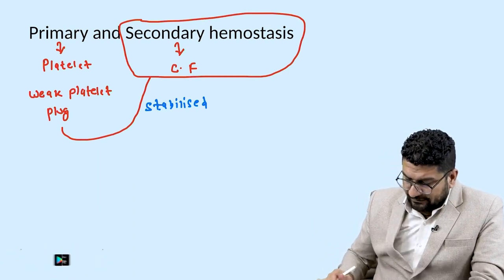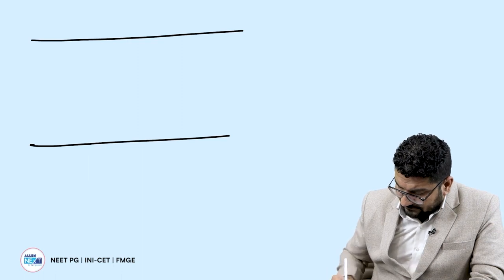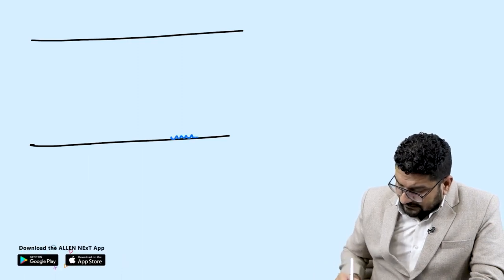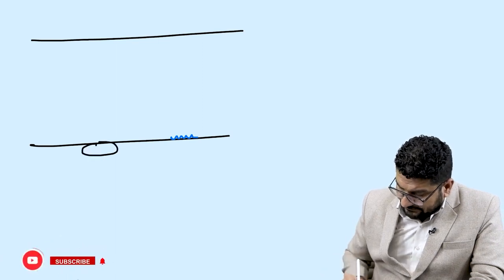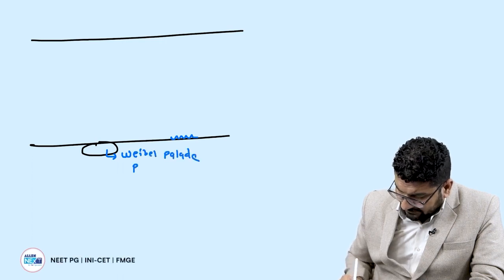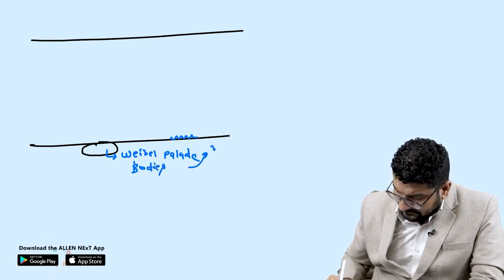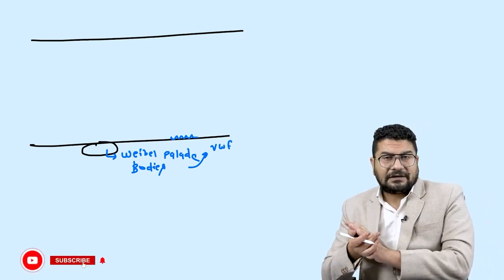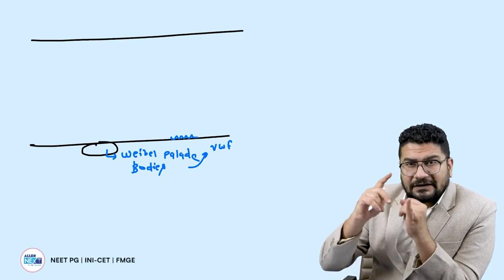So when I talk about primary hemostasis, most of you know this, but just try to understand. Suppose there is a bleeding. Initially, you will notice vasoconstriction. Then in the endothelium, we have hidden bodies. These hidden bodies are called Weibel-Palade bodies. These Weibel-Palade bodies will release von Willebrand factor. So von Willebrand factor acts like a transporter for clotting factor number 8.